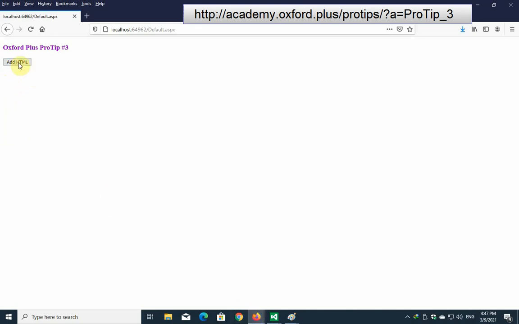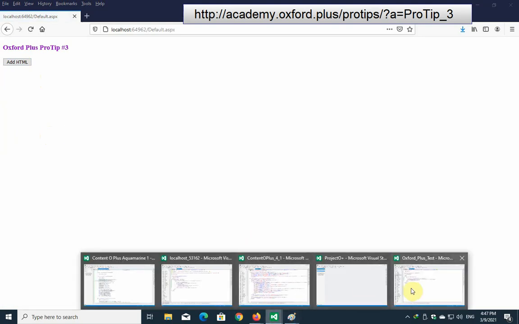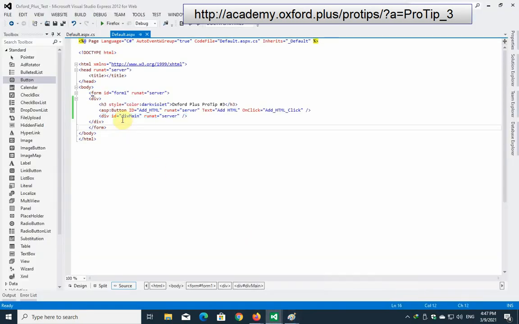Using this button I am going to add some HTML elements inside the div main that I show here.